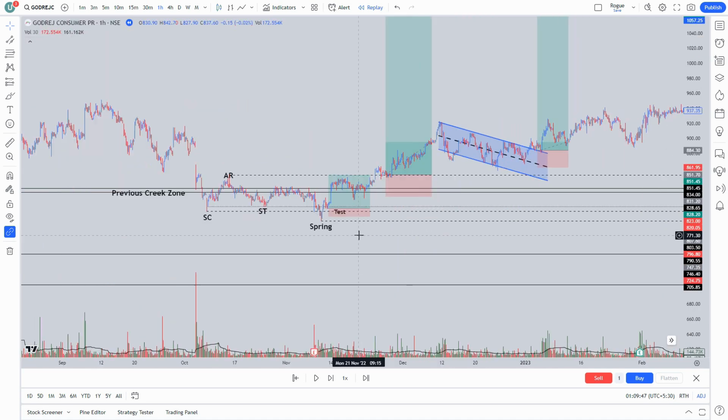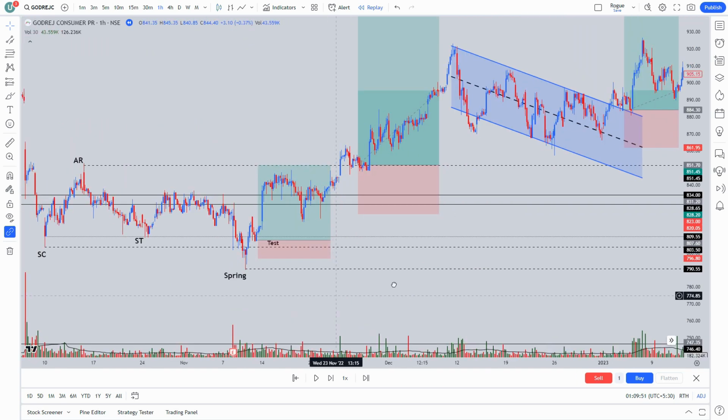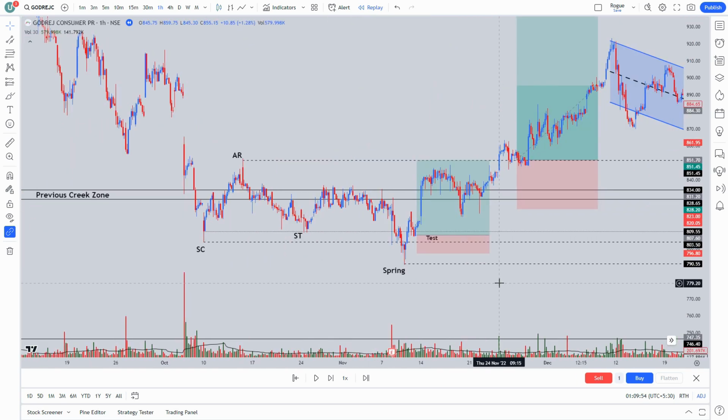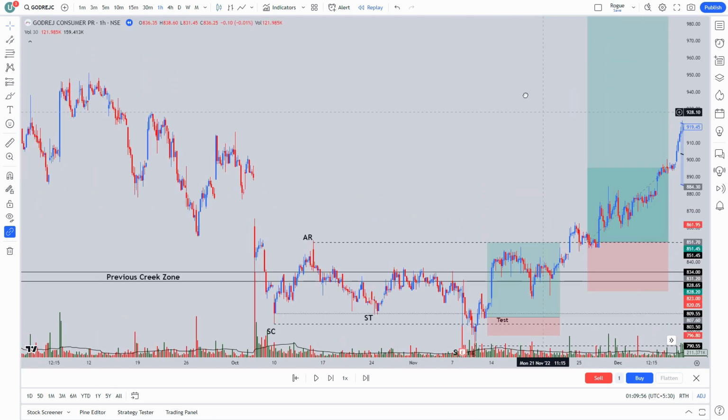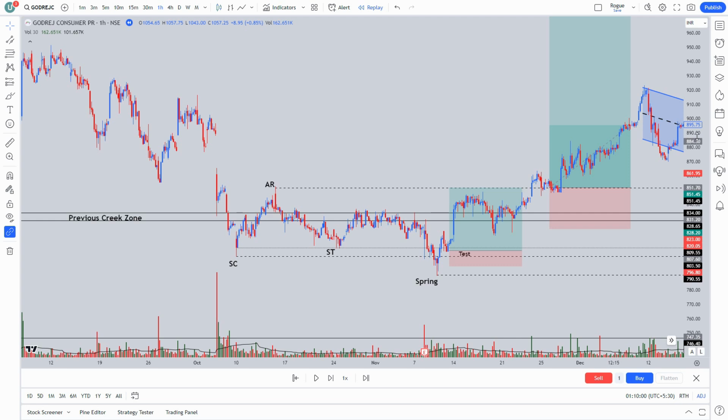But at the same time, please understand, you can use the same concept on a lower time frame for intraday trading also. If you want to have some idea about how you can do this on intraday, I've already created a video. It's called VSA trade on Bank Nifty. I'll leave a link in the description. You can click on it and get an idea how I traded that in the live markets in the rogue trading community using the multiple time frame analysis concept. Hope you understood this concept.